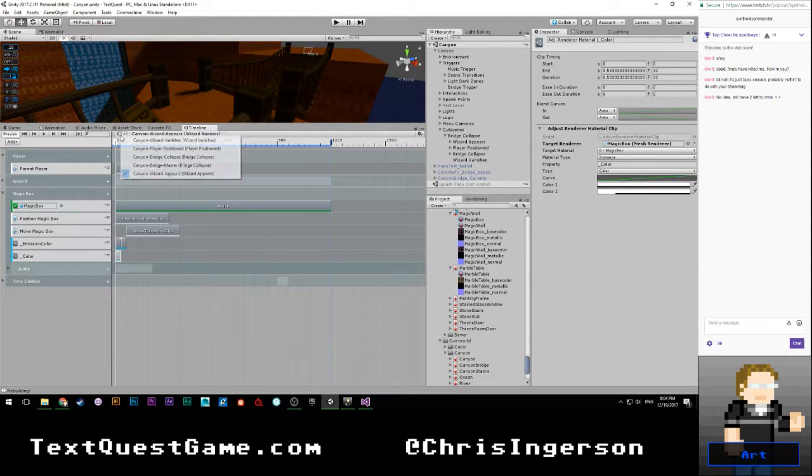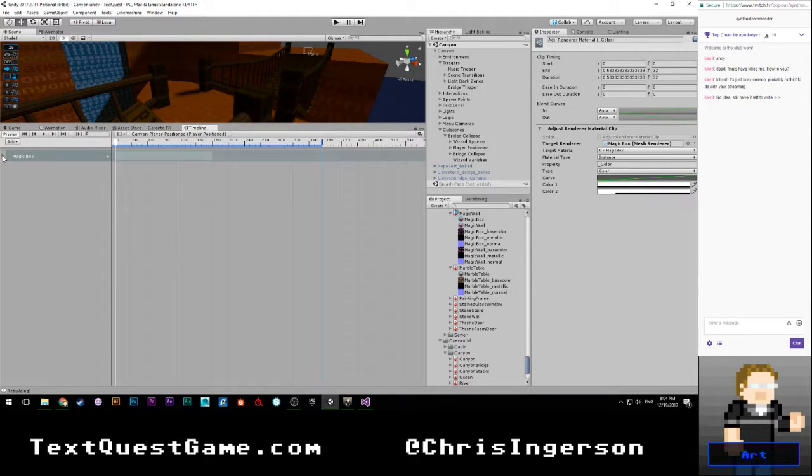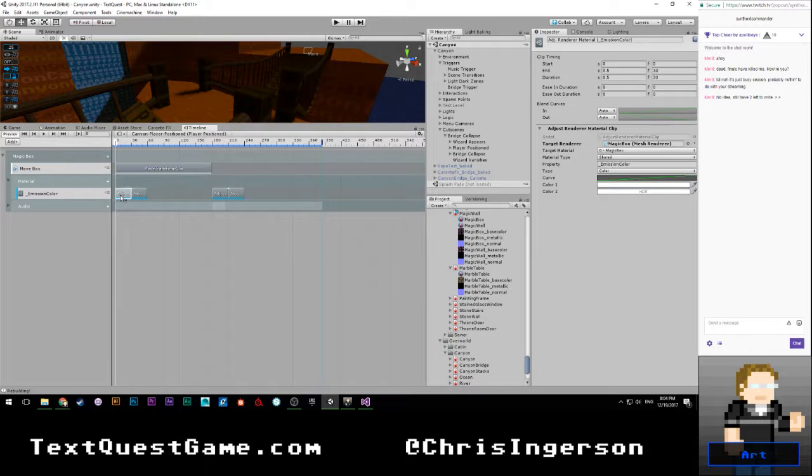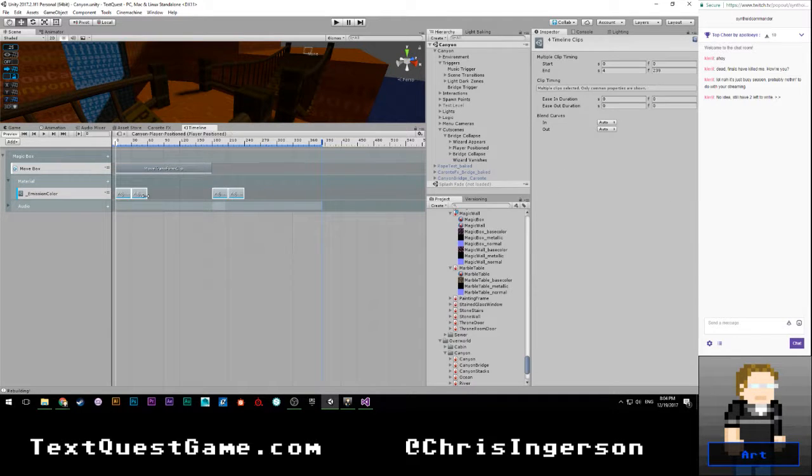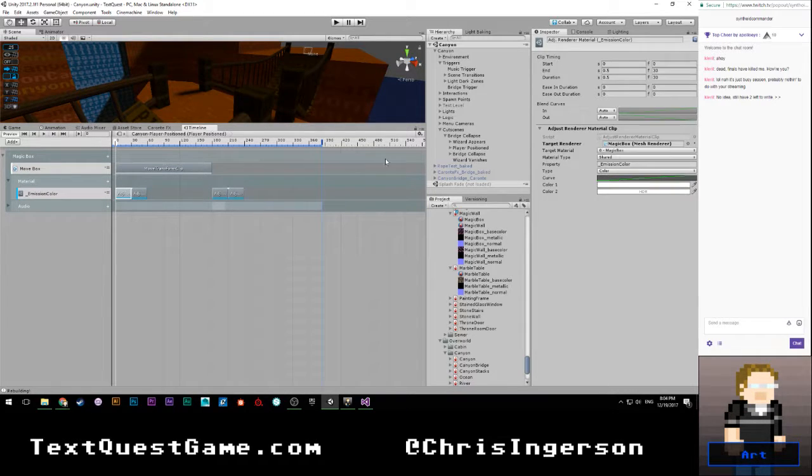Let's go ahead and go to the player positioned. Open this up. Material. Can I actually edit both of these? I can't. That is disappointing. All right. Oh, this will actually let me know how exactly I screwed up. Oh, because it swapped between the two. That's weird. Okay.